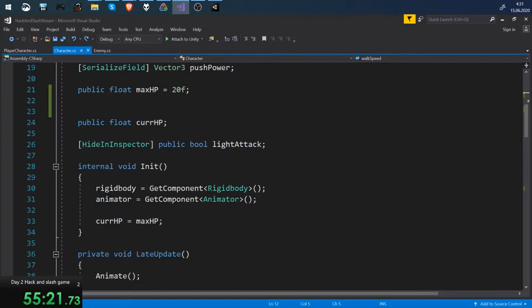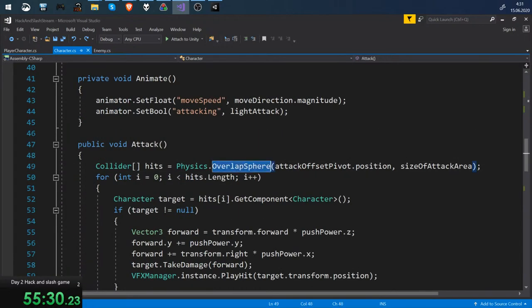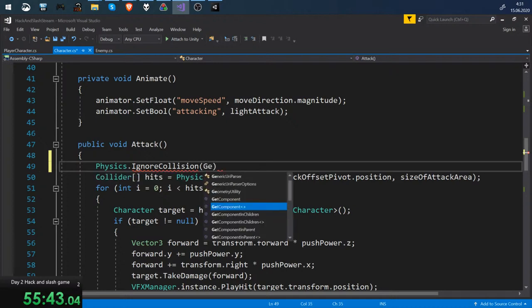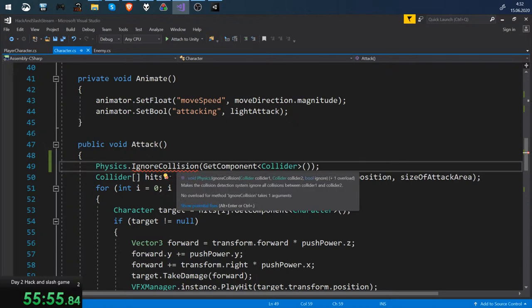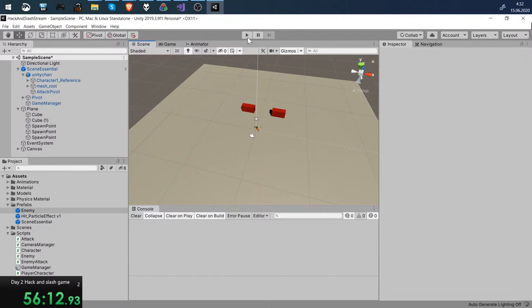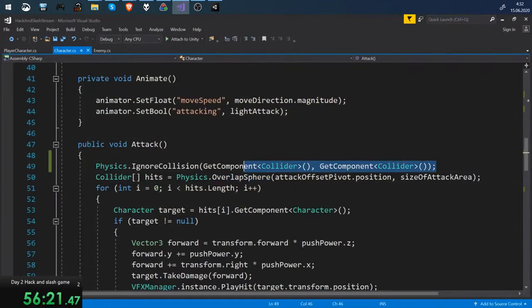We need to fix. Right now we can hit ourselves. Physic overlap. Physics. Ignore collision. Get component collider. Collider, collider. Boom. Collider. Something like this. Can I like ignore myself? I'm not sure. No, I still can damage myself. How can I fix this?